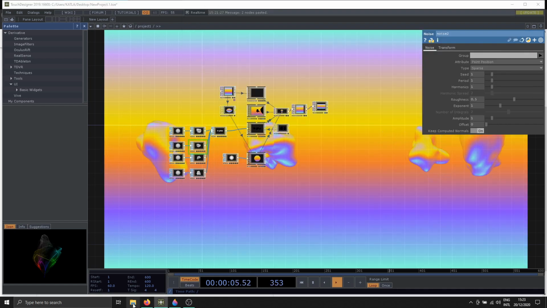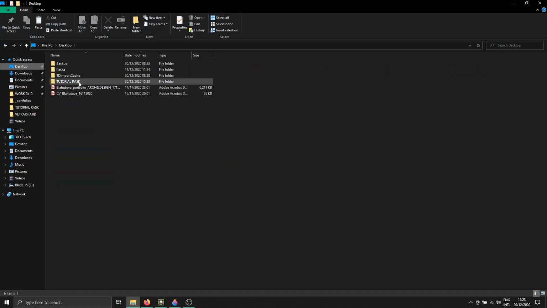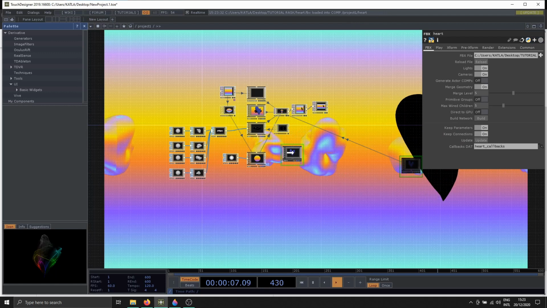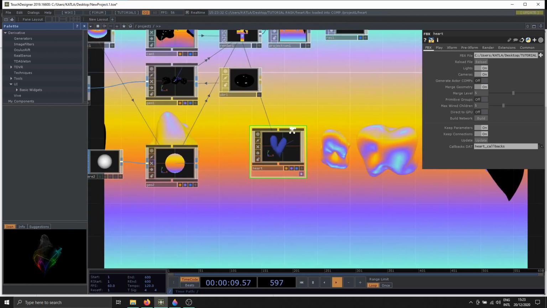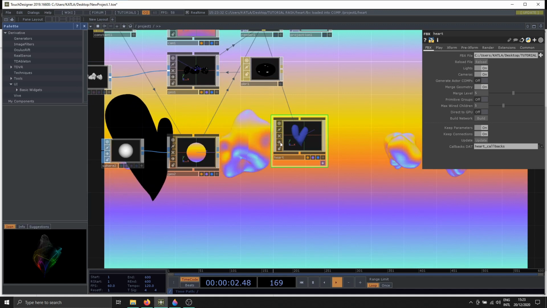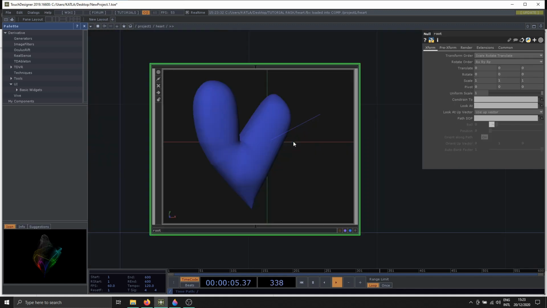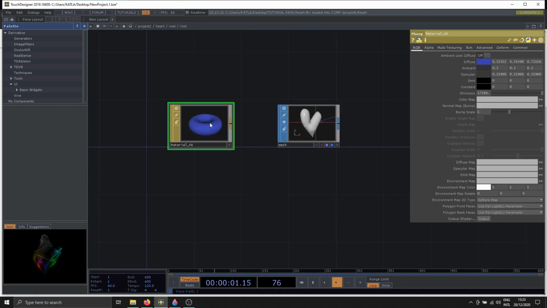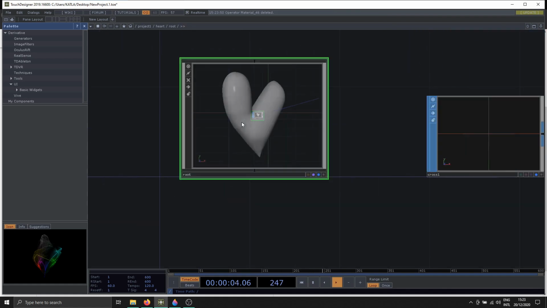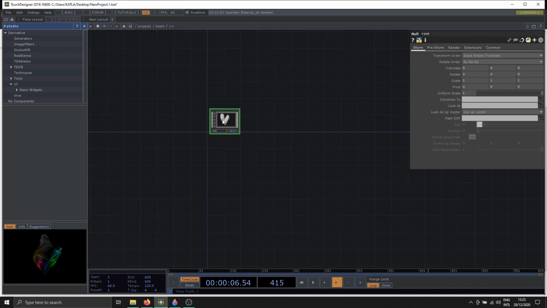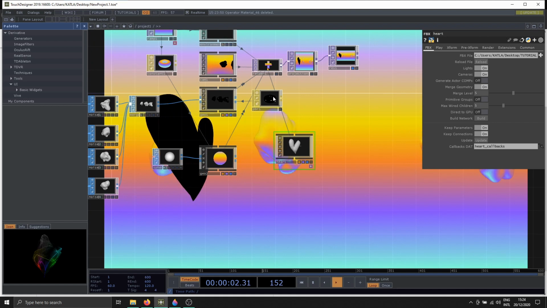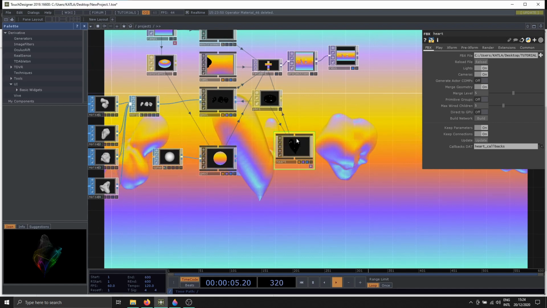And now we can just drop the heart into the scene. Just click and drag. And we have one heart there. It doesn't have a material yet, so it's black. But yeah, the only annoying thing about this 3D Paint is that it doesn't have many exporting options, so it always adds some default material which we have to delete in TouchDesigner. But okay, now we have a heart, and now we can add the same material as we have here. Yay!